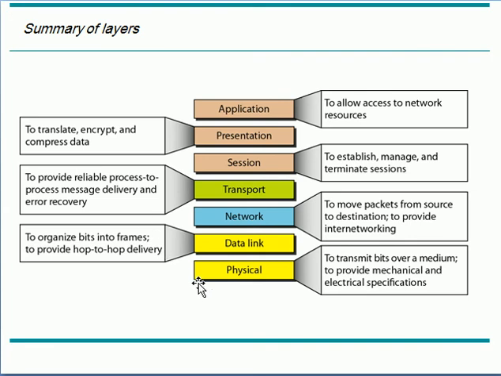So as a summary, in every exam I ask you to talk about the OSI 7 layers. Be careful, there is another model which has 5 layers. So these are the 7 layers: physical, data link, network, transport, session, presentation, application. Here we have frames in data link, packets in network, and in transport we have what? We have messages. So the physical is the medium through which we send the data. Data link is responsible for sending frames from one node to another node. Network is to move packets from source to destination and provide internetworking. The transport layer is responsible for delivering messages. It contains TCP and UDP protocols.